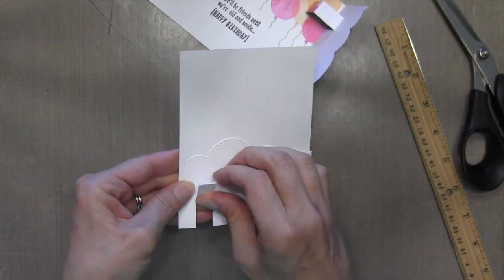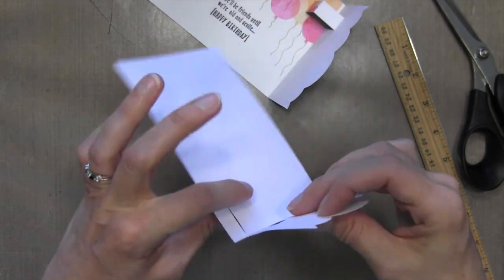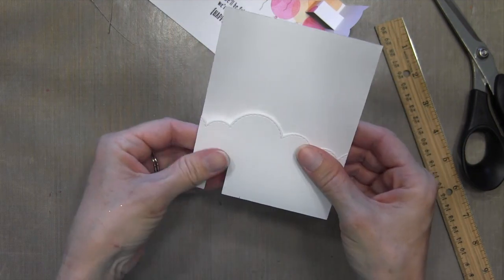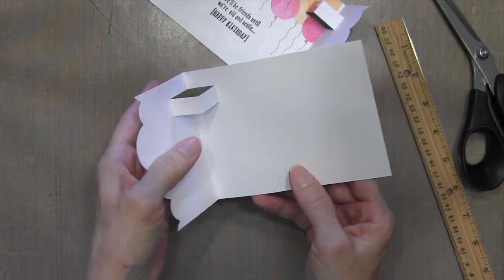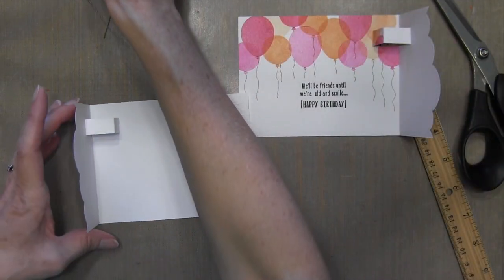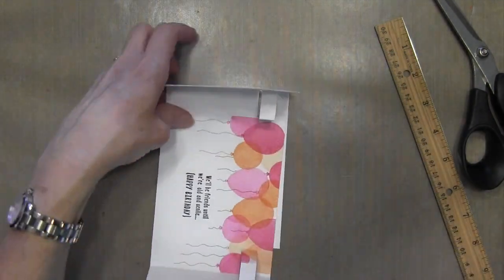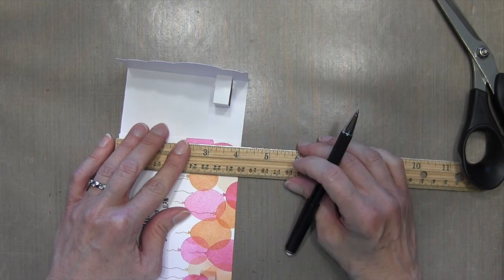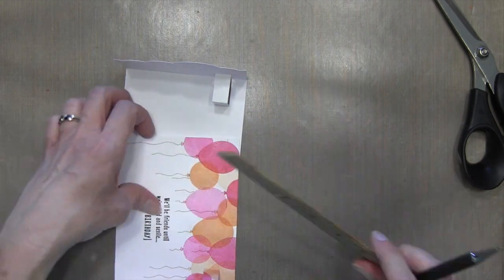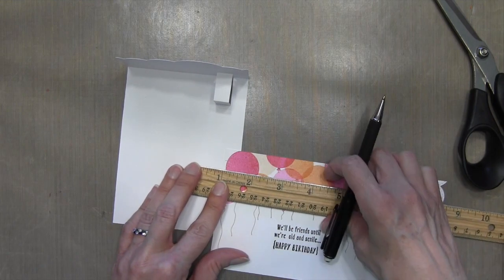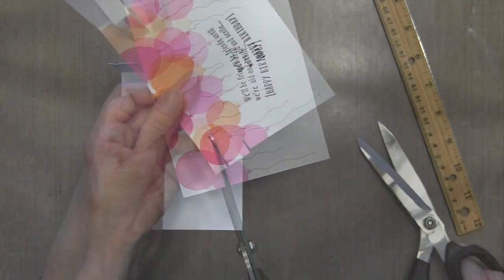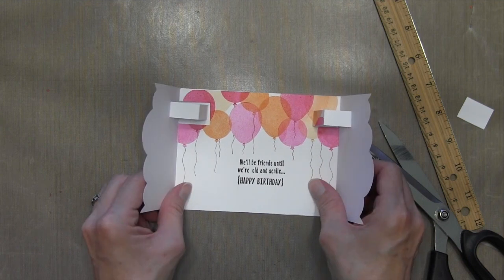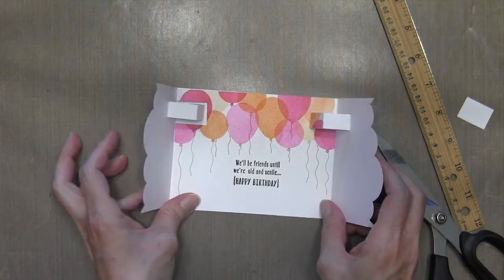So I'm going to do the same measurements on the other side, fold it just a little bit, unfold it, open the card, and then push that piece out so that it comes into the center. And that's what the balloon is going to be propped up on. So you can see how these pieces are going to fit together. Now, there is, I need to cut a hole because one of the pieces is going to overlap the other one. So I'm just going to cut just a little bit larger than a half-inch hole because that's how wide my pop-up is. And then instead of seven-eighths of an inch, I'm going to come out one inch. And I'm just going to cut that piece out with a scissor. And it's going to be behind the balloon so you won't even notice. And you can see how these are going to open up.